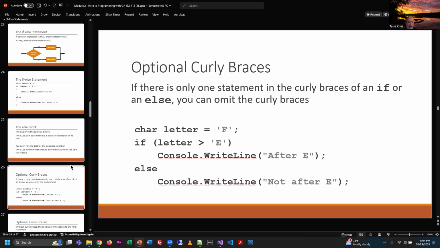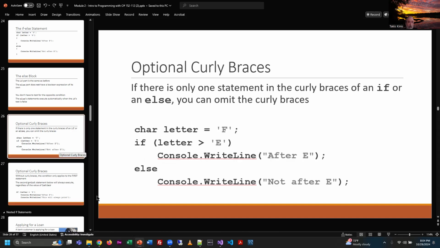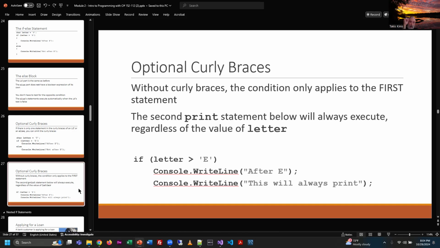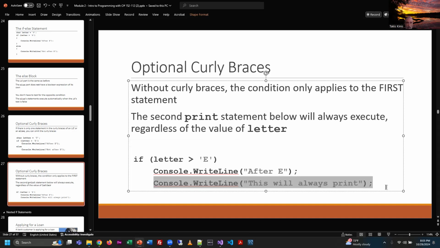If you start adding more than one statement, then you want the curly brackets. But here's the danger of going without the curly brackets. If it's true, this will run, and this looks like it's part of the if statement, but it's not.